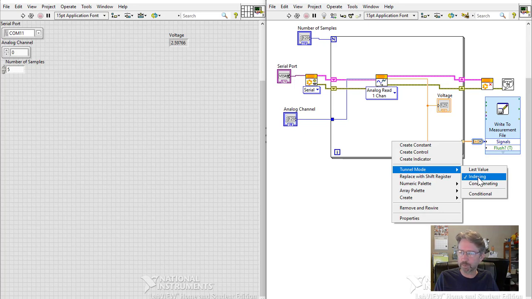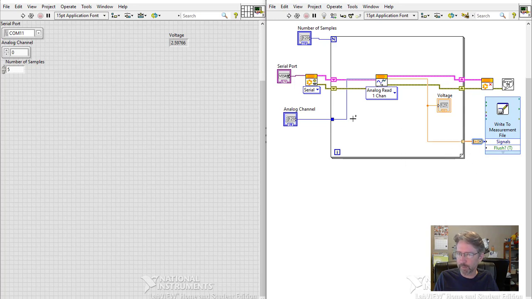We've got 5 loops, so we want to save 5 values. That's what this little shape means compared to this little shape. And we get a fat wire out here because it's an array versus a thin wire. So this has all of our values. These Express blocks take dynamic data, which has time associated with it, and there's no time on this signal. So this is a converter that adds time. It adds fake time. It makes time up, so it's not good time. It needs it, so we add it, and then we throw the time away. That's the way we make this work with the Write to Measurement File.